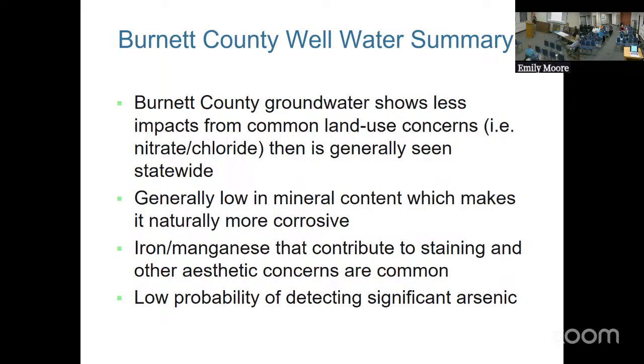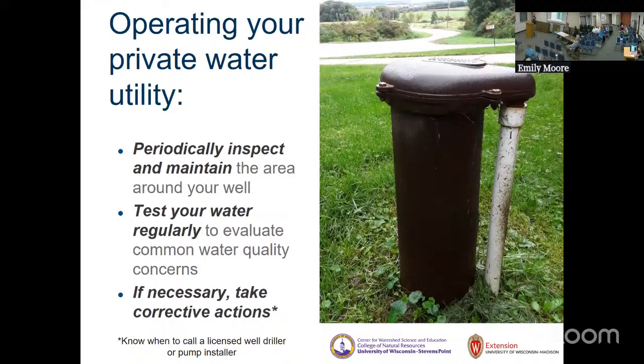And then when it comes to arsenic, which is an important test to perform, good news is that there's a low probability of finding significant arsenic in private wells in this part of the state. What I'd like to leave people on is just 3 basic points for any private well owner, which is periodically inspect and maintain the area around your well. We'd encourage people to test regularly to evaluate common water quality concerns. And if those test results indicate any sort of issue, at that point, it might be necessary to take some sort of corrective actions or next steps.